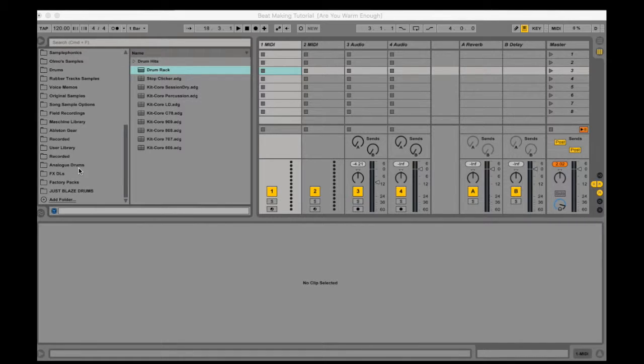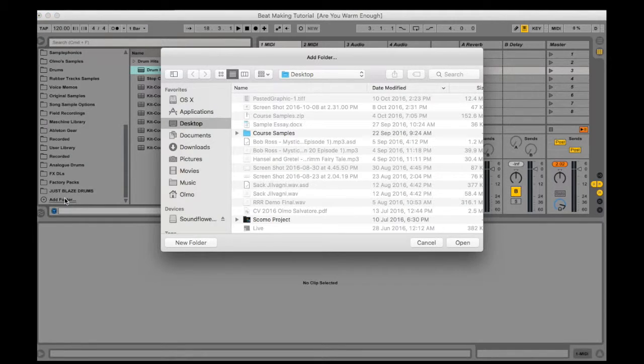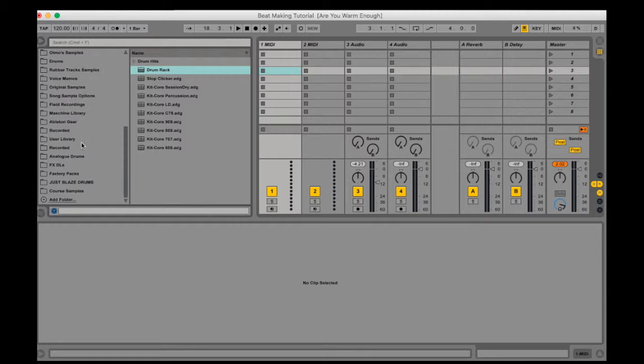What you're going to need to do is open your Ableton program, which will open a new blank set, and then we need to add the core samples folder that was provided in the week 1 module. So you can download that, unzip it to your computer, and simply over here in Ableton you're going to click add folder and then open core samples. So that'll appear down here and make it easy to access within Ableton. It's got a collection of different drum sounds as well as loops that we're going to be able to use.